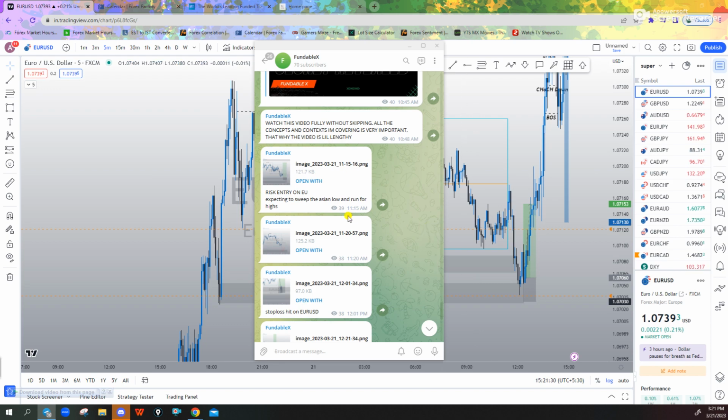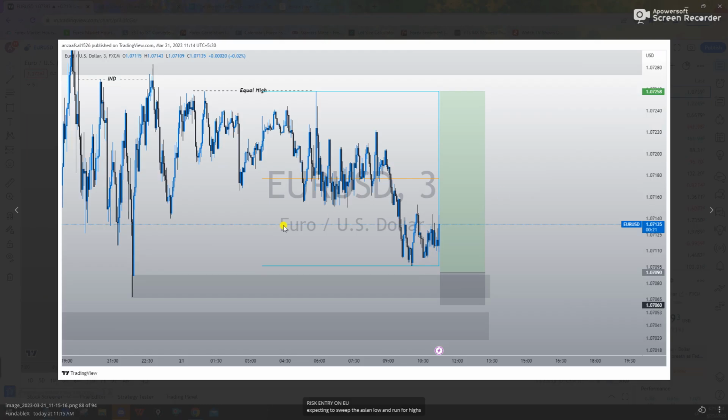So first of all, what was my entry? My first entry I took on EU. This was my entry point. There was an equal high, and I was targeting the upper side. This was my first point of entry, and the second point of entry was over here. Why did I do that? I have two shots today. The market has a possibility to go up, and if the market goes from this point, I may not be able to capture the momentum, because it happened a few days back. Once the market takes an Asian low or high, sometimes it has a very impulsive move, and sometimes I may not have a chance to take it.